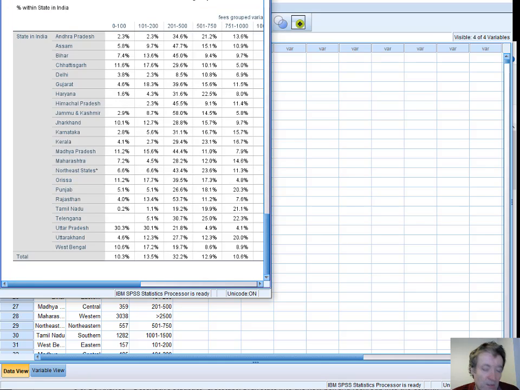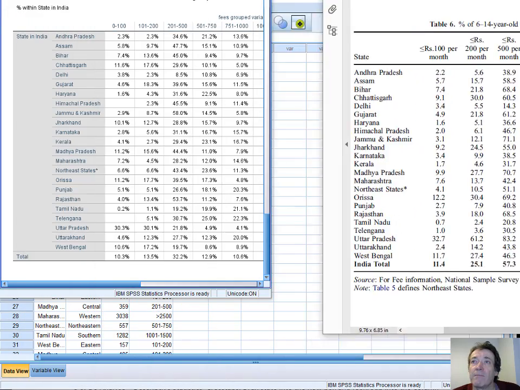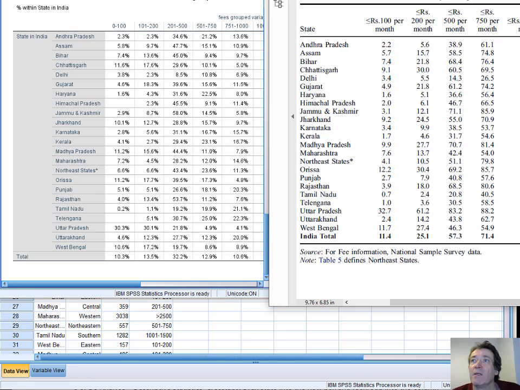Okay, and then just find Kingdom. Keep looking here. So far so good. So Andhra Pradesh, in that 0 to 100 group, you got 2.3% there, and 5.8 for Assam, 5.7, 11.6, Chhattisgarh about 9.1, Delhi 3.8, 3.4, 4.9. So it's about the right level. So getting similar spreads here. Punjab 5.1, that's quite far out. 2.7. Orissa's about right though. Down to West Bengal with 10.6.